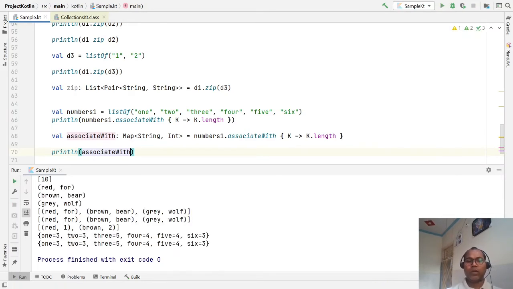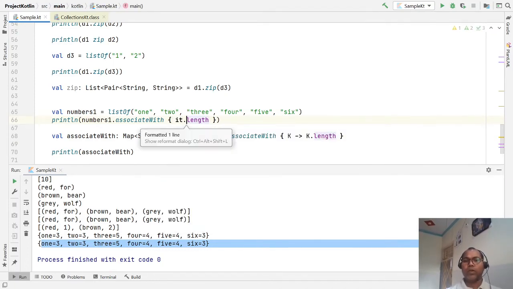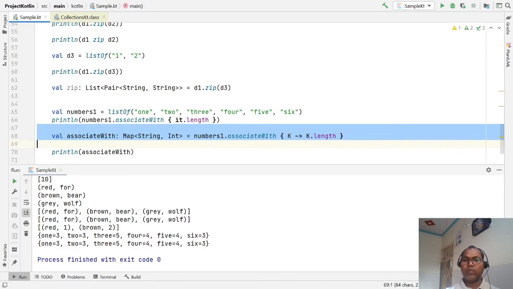So in Kotlin this is the same. We know the concise way of writing, the meaning is the same, writing this way or simply with it. Both are the same thing. Kotlin always prefers you write concise code, so it's easy to read. Instead of writing number one associate with the return type of map of string and number, and take an element and return the element, all these lines of code you can write in the simplest way this way.